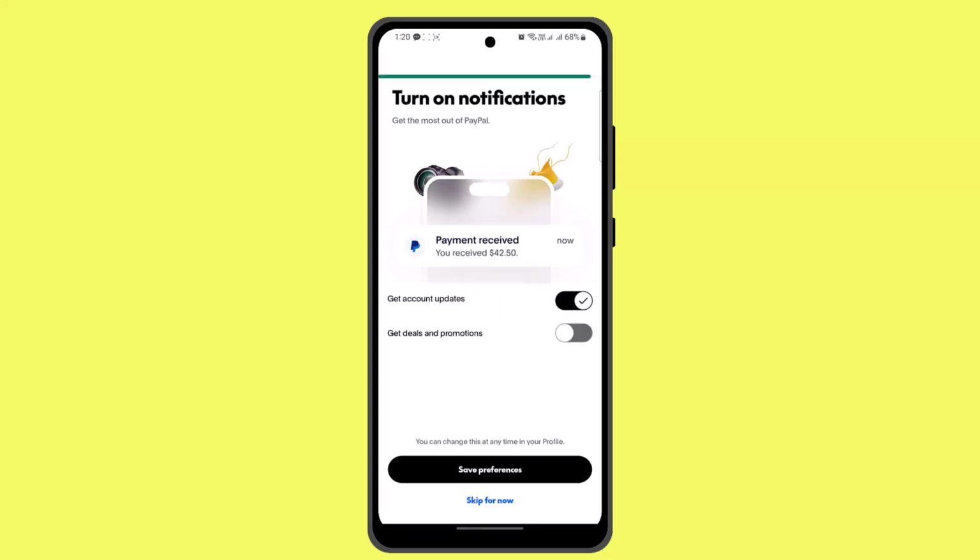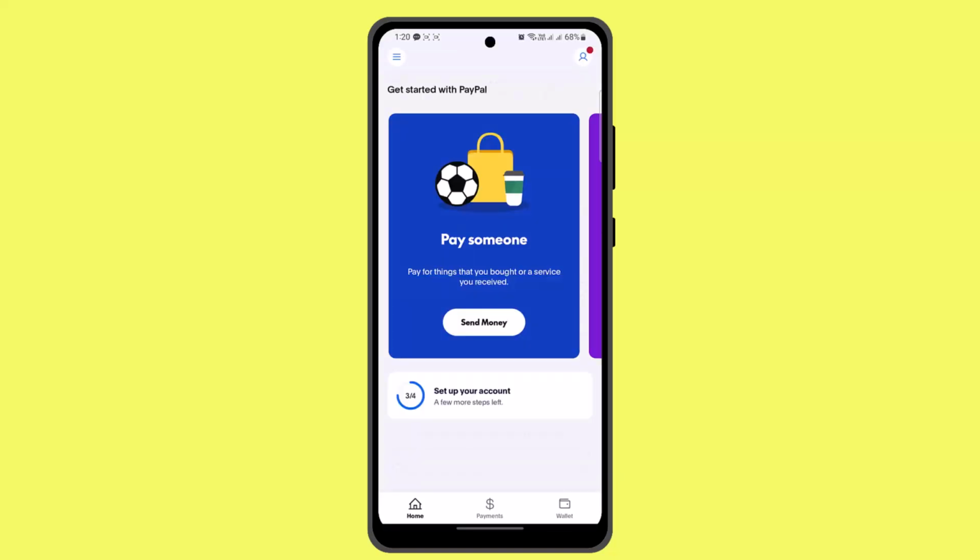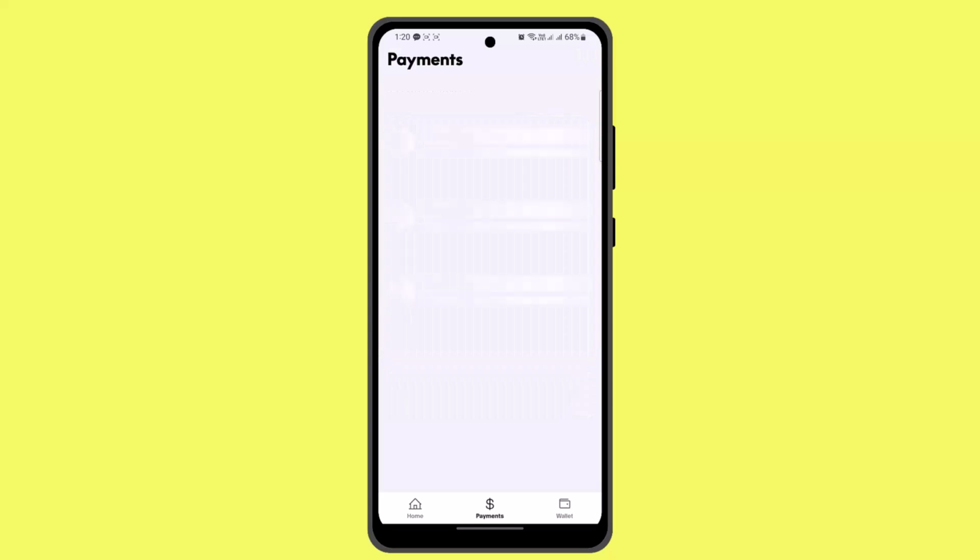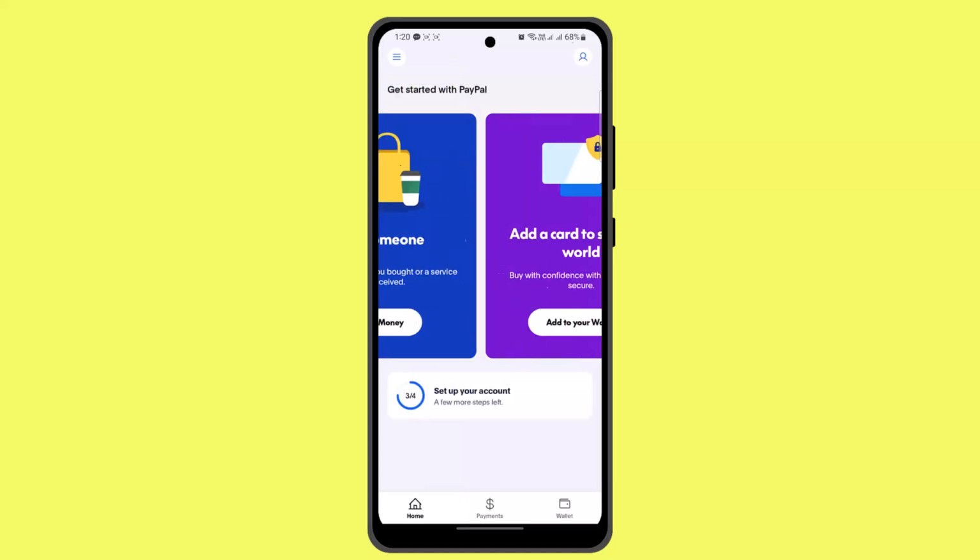If you want to do so, just enter in the card number and then you need to go ahead and proceed on to the next page, or else you could simply go ahead and skip this part as well. Now you could go ahead and proceed on to transfer or either receive money from your friends and family. So you just have to go ahead and open up the home page, and then you could start sending them money, or you could go ahead and add a bank account, or you could link your debit card so that you could add amount to your PayPal account.